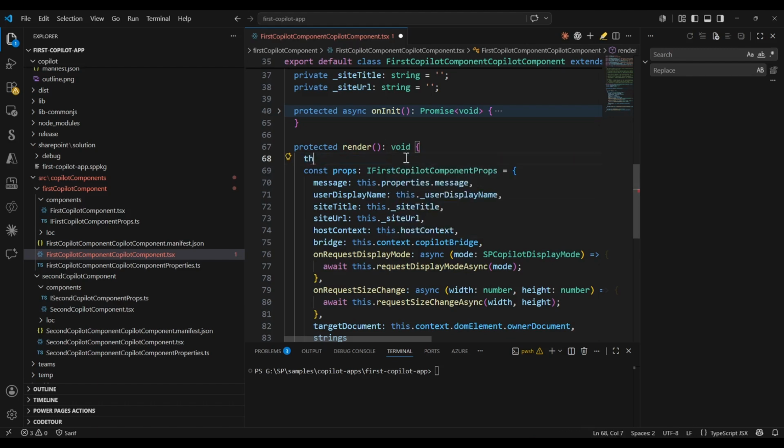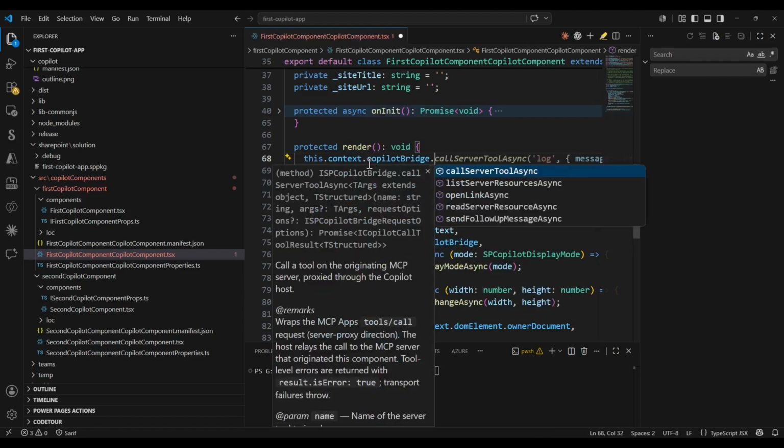Now there is another class, this.context.copilotBridge. If I go here also, these are all the overridden methods which we can use to call different actions which are available. We are going to create a separate video on this also, because it is very important to understand when these methods need to be overridden and what these methods basically mean.